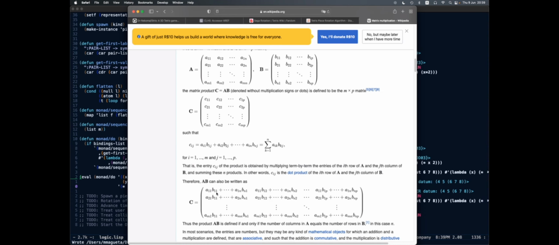So i, j. 1 1. i, j. Yes. So 1 1 1 1, and then we have n going from the rows. No, from the columns of this, right? So we get the row, and then we get the column. Yeah. And then you multiply 1 by each. Yes. And then you sum them up. Okay. So that's it. If you go back there now, it's going to make sense, I think.